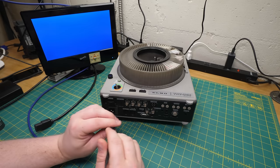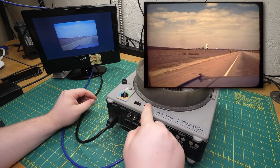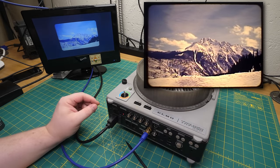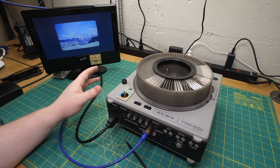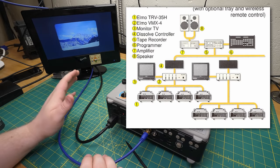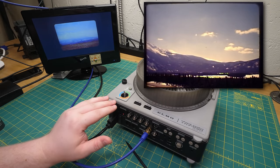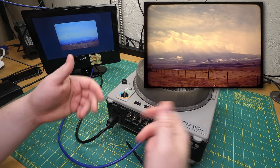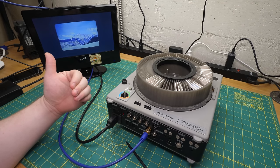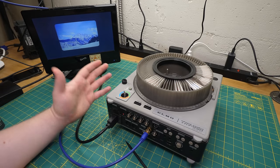Genlock takes a while to explain fully, but basically if you have multiple video sources and want to switch or blend between them on the fly cleanly, you have to get them to line up the beginnings of each video frame perfectly — and Genlocking is how you do that. This feature is here at least partly because Elmo sold a dedicated video mixer along with this thing. Normally when you're doing a slideshow, every time you advance, the image goes blank for a moment — it turns the light off or has a shutter. So the idea was you'd buy between two and four of these slide converters, connect them to a mixer, and use a computer to synchronize everything. You'd begin by fading in on machine one, then crossfade to machine two, advance the slide on machine one while the audience can't see it, then fade back. This would give you a completely seamless presentation with no black frames.